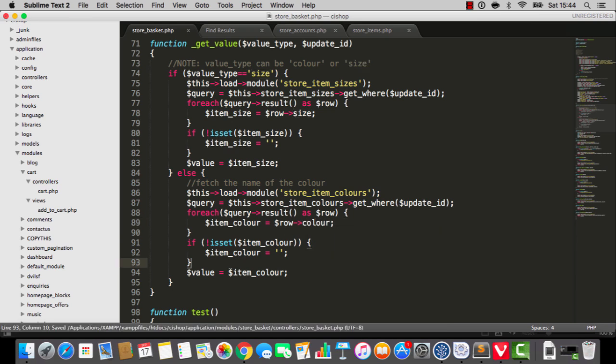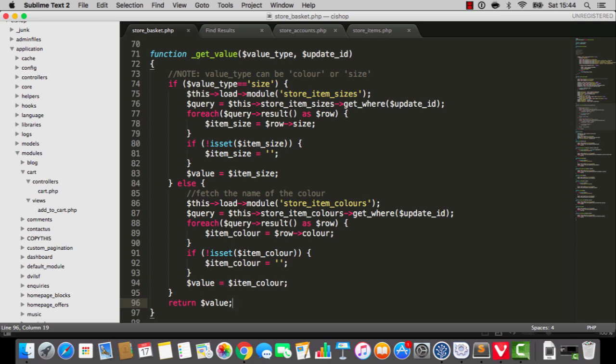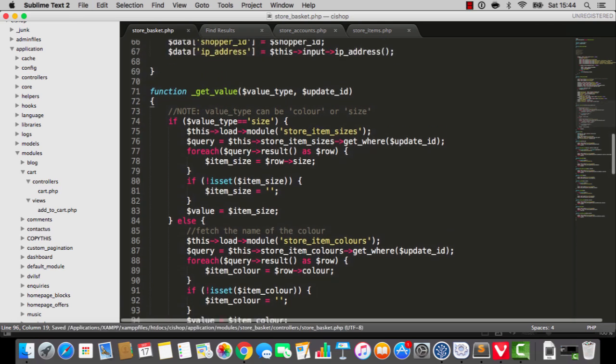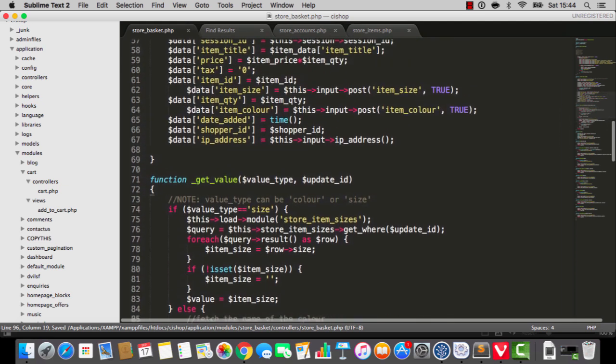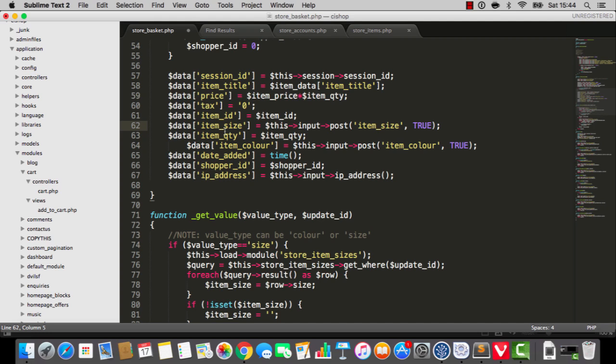Something like that, okay? And everybody's screaming at this screen just now saying you could have done this with half the amount of lines. Well, maybe you probably could. I probably could, but you know, I'm kind of a bit tired. I just want to move on. Anyway, there we go. So item size, here we go.